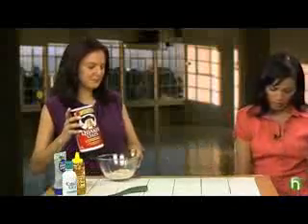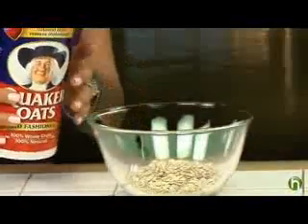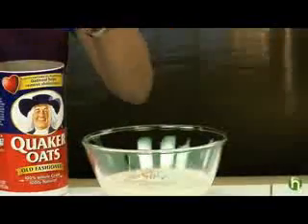I see that you have other products there. What are these good for? This is great for after the fact. Once the rash appears and you're feeling very itchy and uncomfortable, it's very nice to make a soothing bath with ingredients you have around the house. I really like to use oatmeal — about a cup's worth. Then you can add in some whole milk, some honey, which is very soothing and also antiseptic — about a quarter cup's worth — then a little bit of aloe, about a tablespoon or so. Mix these up so you have a nice paste.